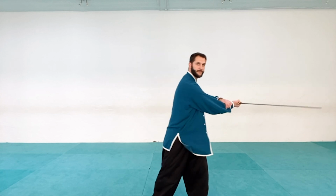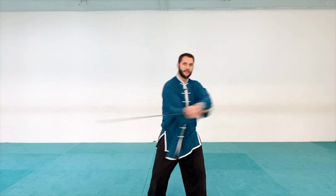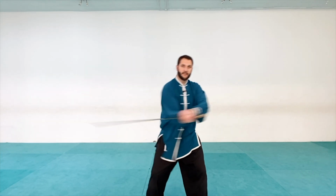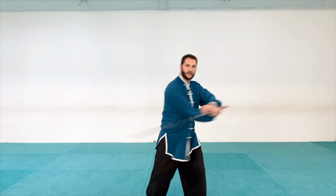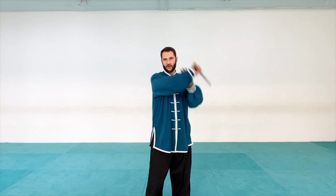Three, four, five, six, seven, eight, nine, 10. Last one we're going to do, still upper, but now it's going to change one more time. Instead of just keeping our hands up high to do this, we're going to start cutting downward.